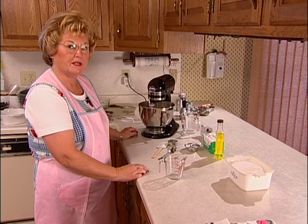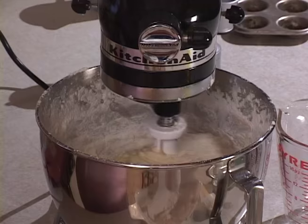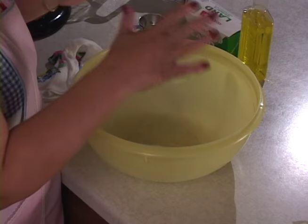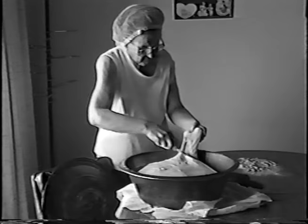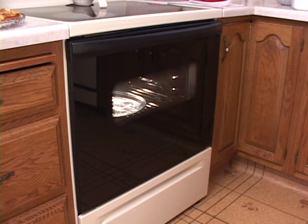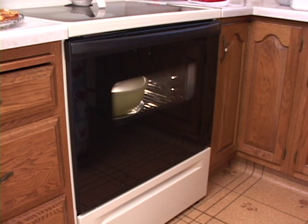Now we'll continue by adding four and a half cups of flour, then add a little more to get the right consistency. The dough needs to be just a little sticky. I put the dough into a well-greased Tupperware bowl. I've been making it for a good ten years or more — I always watched my mother but never got serious until I noticed her health was failing. So I said it's time to learn this Germans from Russia delicacy. Then we put it in the oven to rise for about 45 minutes to an hour, with the oven preheated to about 150 degrees then shut off.